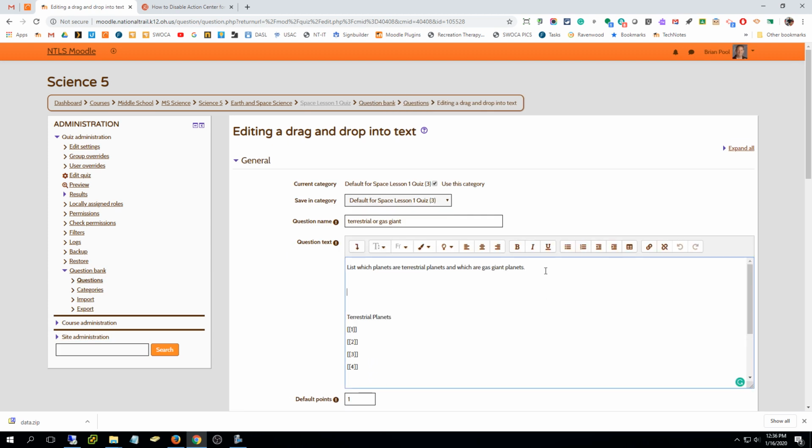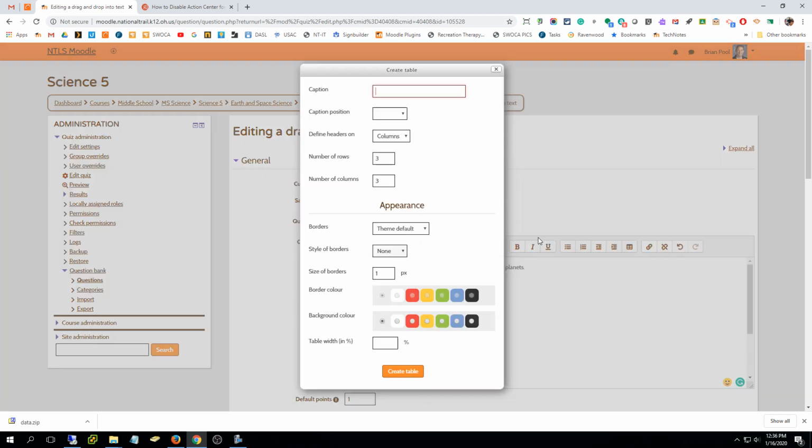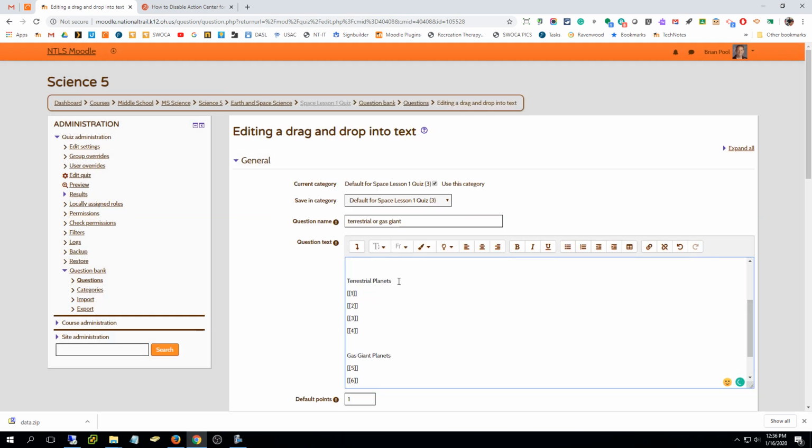So I go down here and I'd add a table that was 2 by 2 and say create table, and then I could go and put terrestrial planets up here, and I could go and put my gas giant planets up here.